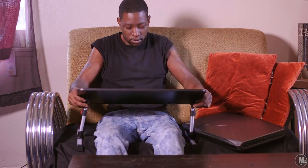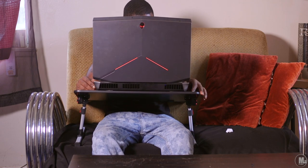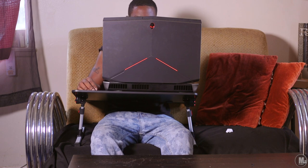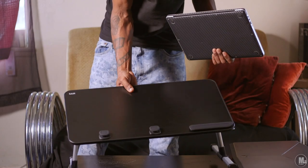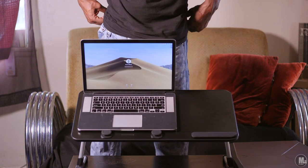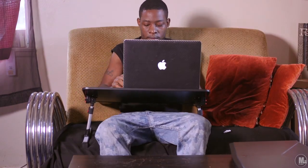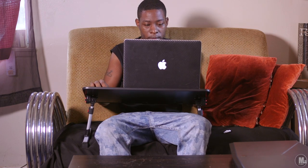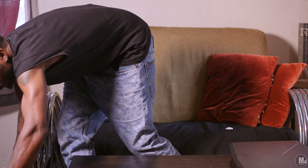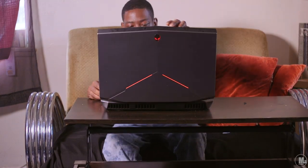The whole thing is made of aluminum, wood, and a little bit of plastic. For a MacBook Pro or anything that size, it's perfectly stable. For a heavy gaming laptop like the 18-inch Alienware, it's a different story — I was successful using it in bed with the gaming laptop in different setups, but if you're planning on using this for an 18-inch laptop, even though it barely fits, I do recommend spending extra money to get the extra-large size. The mouse pad area on the right side gets cramped with an 18-inch laptop, but it still works, especially if you use a controller. You can set the laptop directly in the middle and use it that way.